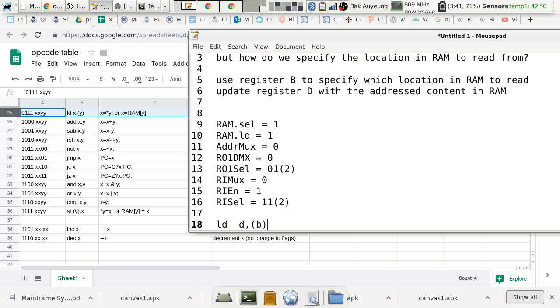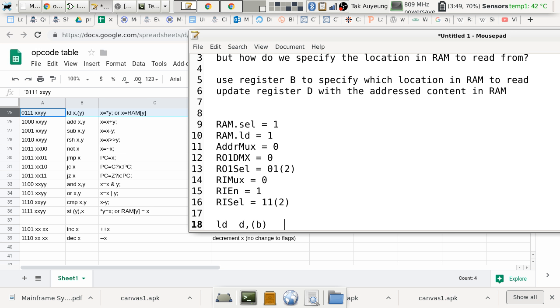B in parentheses, okay? It has to be in parentheses. Now, I could have written the assembly language that does not require the use of parentheses, but I don't want to do it because the parentheses emphasizes that B is dereferenced, okay? And there are only 2 instructions that will dereference a register. One is load and one is store, okay? So this is the syntax.